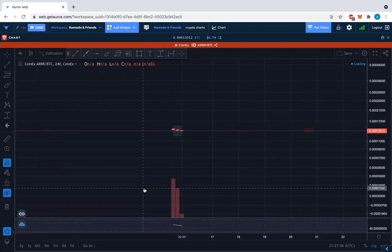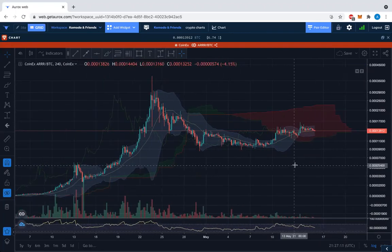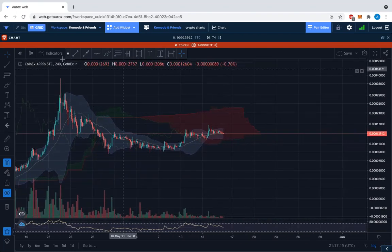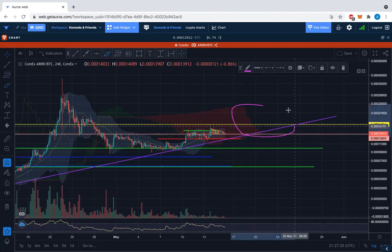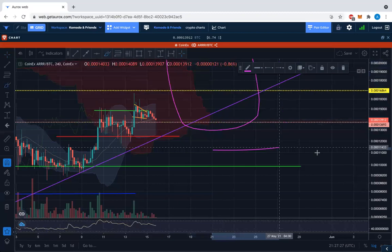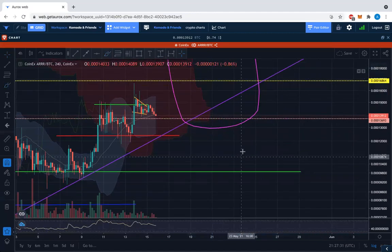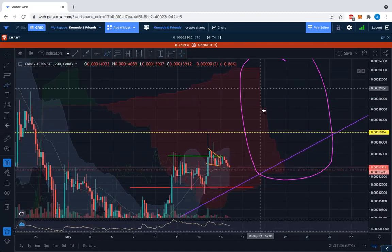I'm going to check out the 4 hours. Still moving through this cloud, but again, you Ichimoku cloud fans, you see here now again, wow, look what's happening here, what's developing. Over there with the Ichimoku cloud, some of these lines, we've got to get squeezed in here so the lines become less relevant. But you see what I'm showing here? Look at this wall of cloud that has just come sideways down. So how interesting is that?